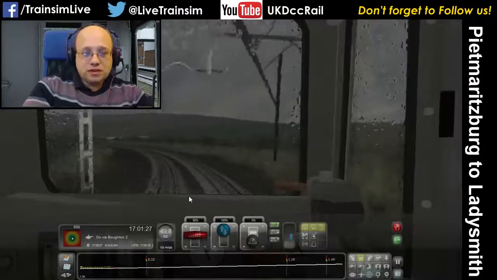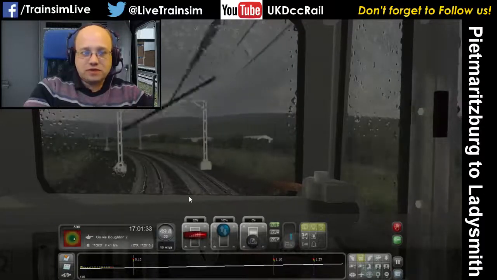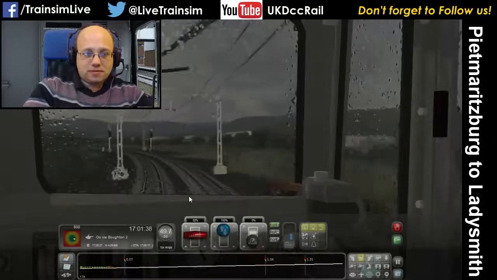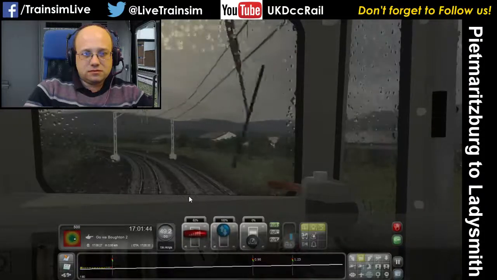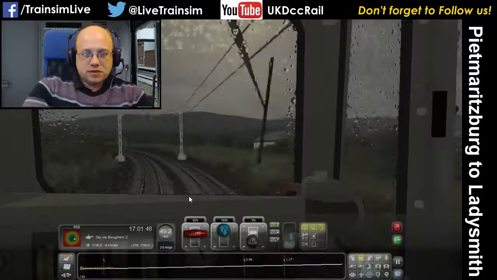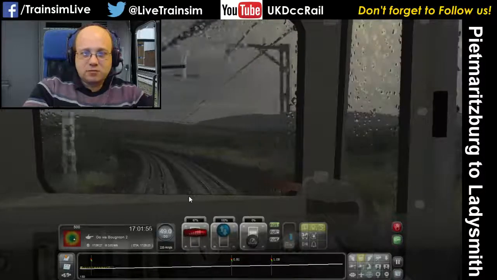The grade for a while there was 1 in 49, and this is a heavy train. It might not be particularly long, but it's heavy. So yes, as far as I'm aware, the loco at the back is helping. It's just very, very steep. Yeah, as I did earlier, if you throw it onto full throttle, it'll accelerate no problem.